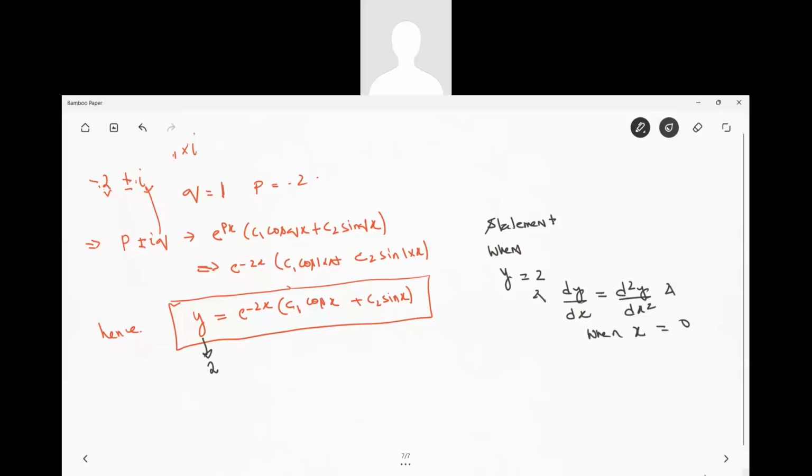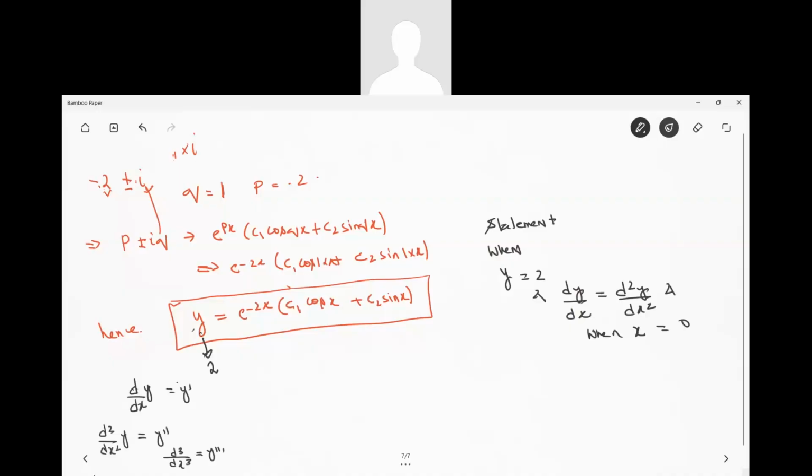Now this is your y, right? What is your dy by dx? So you differentiate both the sides. In order to differentiate, multiply this with d by dx of y. So d by dx of y can be written as y dash. If you do the double differentiation, d square by dx square of y, it is y double dash, right? If you do d cube by dx cube, it is y triple dash, right?